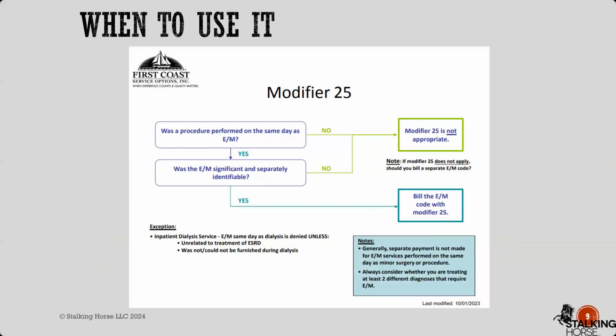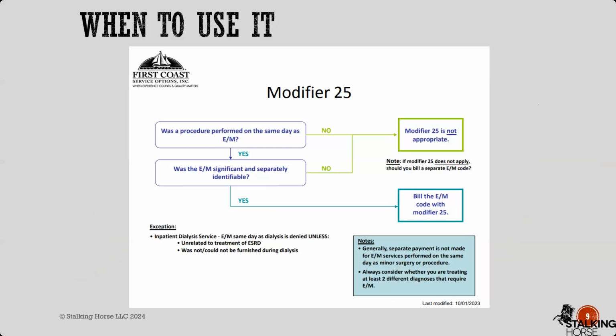Also, as I mentioned, looking into your Medicare Administrative Contractor, your MAC, and their websites for additional information can be super helpful. I mentioned that I'm in Florida, so I pulled this information from First Coast Service Options, who's the Medicare Administrative Contractor for Florida, and they actually have a decision tree. So if you're unsure, hey, should I be reporting modifier 25 on this? They have a little decision tree.